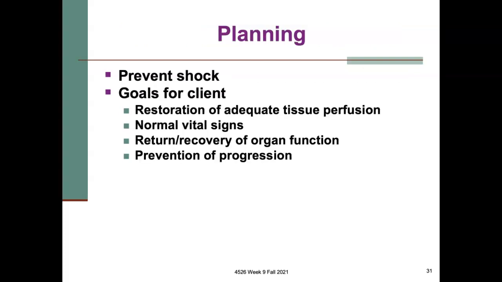After assessment, we think about planning, and the first thing we think about is that we want to prevent shock. The nurse must be able to identify patients at risk. So who are those patients? Patients who are older, have a debilitating illness, are immunocompromised, who've had an MI, who've had a sustained surgical or accidental trauma, and really any of those individuals who are at risk for decreased oxygen delivery or tissue hypoxia. Planning is essential to help prevent shock after a susceptible individual has been identified.